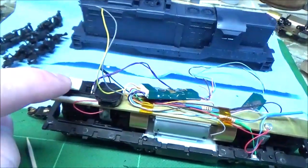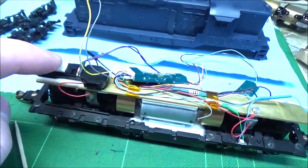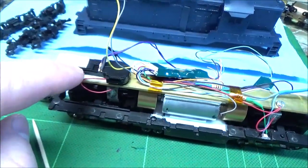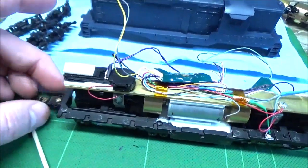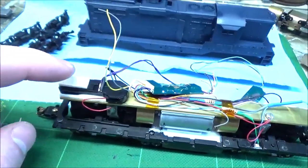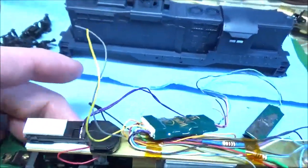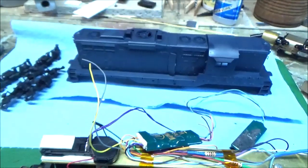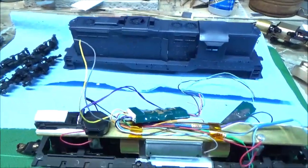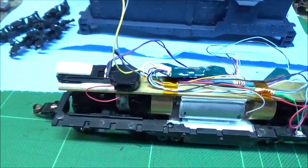So it's just a matter of mounting a brass tube within, I think I'm going to do incandescents, just because I have some. I've been using 16 volt incandescents, and in 4.5 years, knock on wood, I haven't actually burned one out yet. So again, the decoder is probably putting out 12 or 13 volts DC, so using a heavier 16 volt light seems to work really well, and that was a recommendation from one of the guys at the hobby shop. So thanks, Dave, for that advice. That's worked out very well over the last 4 years, and I still like the illumination quality of incandescents.